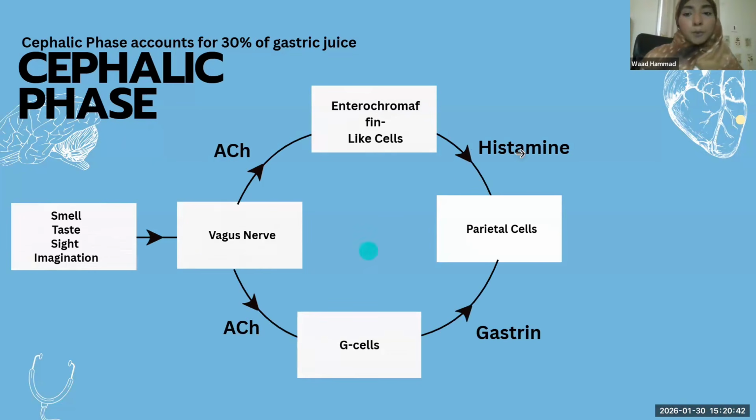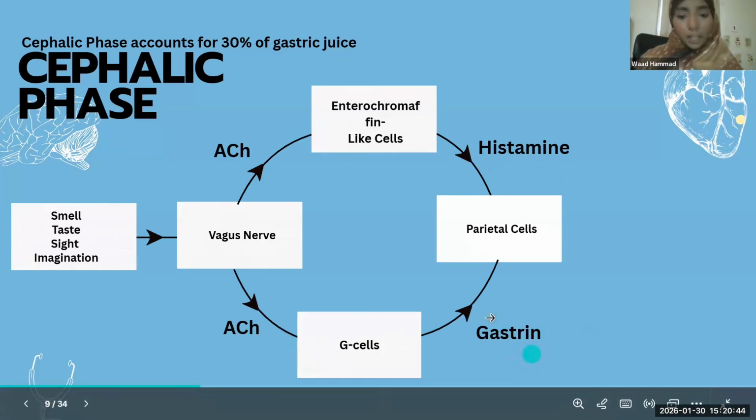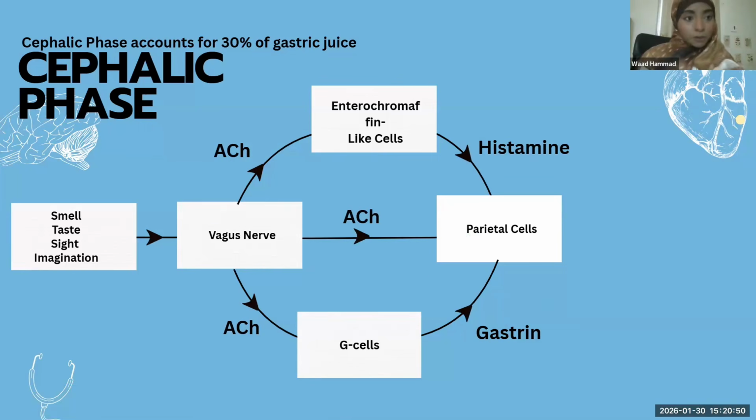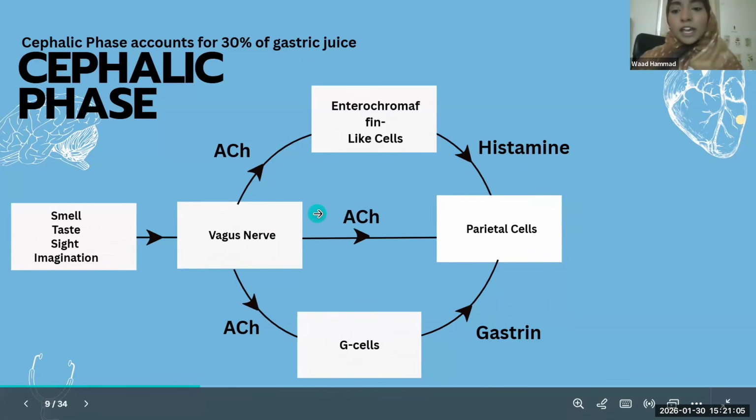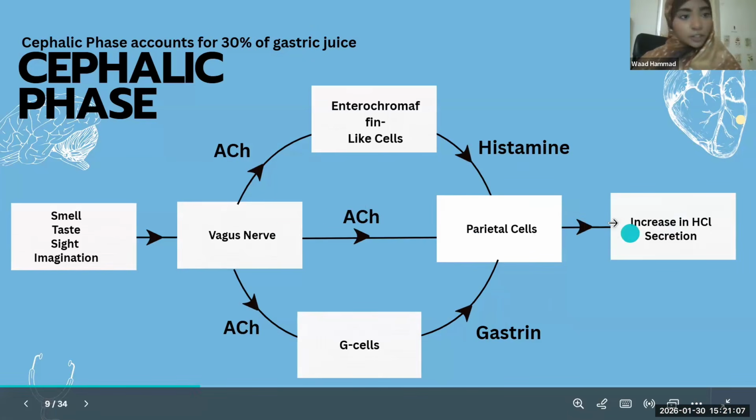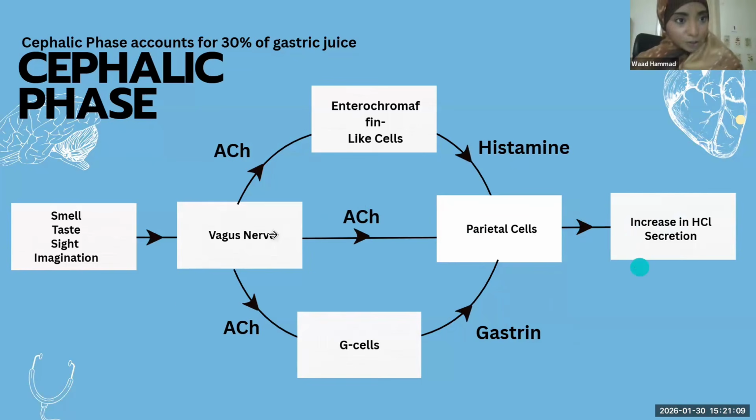So now we have both histamine and gastrin, and both of them will activate our parietal cells. And then also directly from the vagus nerve, ACH activates parietal cells. So we have histamine, ACH, and gastrin all working on the parietal cells because our body's like, you need to release acid, you need to be prepared. So everything is working overtime, and thus more HCl is being secreted. That is for our cephalic phase, which is just the preparation phase.